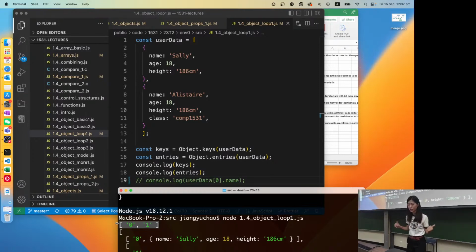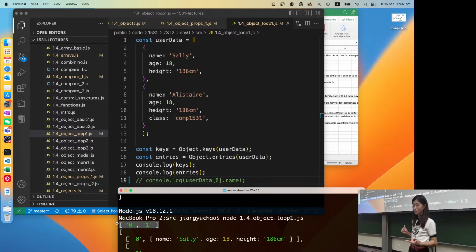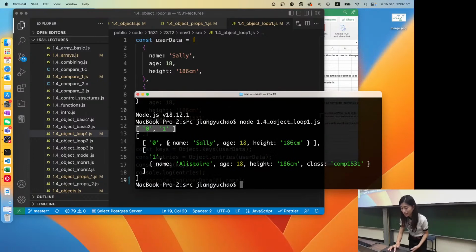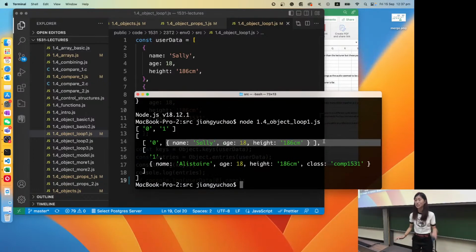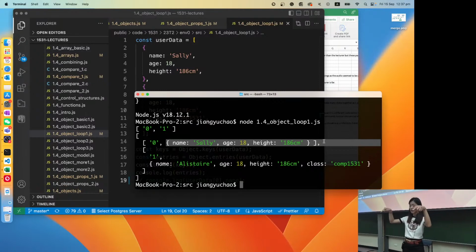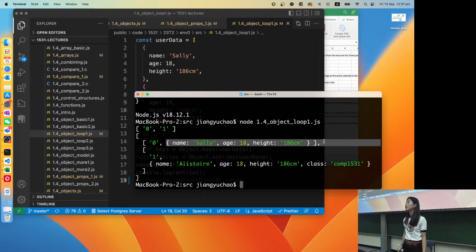Because user data is an array. So the keys of this user data are 0 and 1, right? And the entries here will include the key and also the value at each index. So it will be 0 and the object of Sally, and 1 the object of Alice there. Okay. Any questions so far?